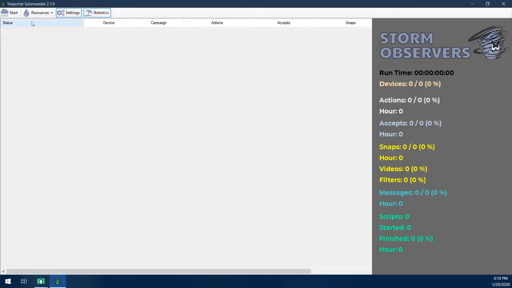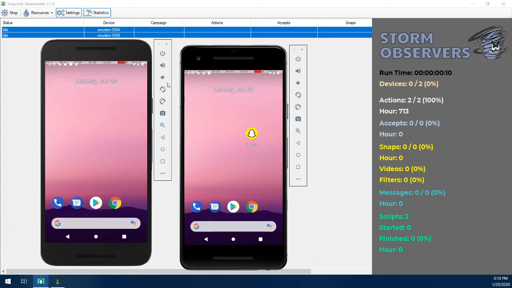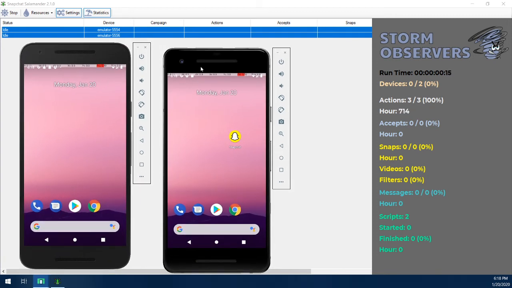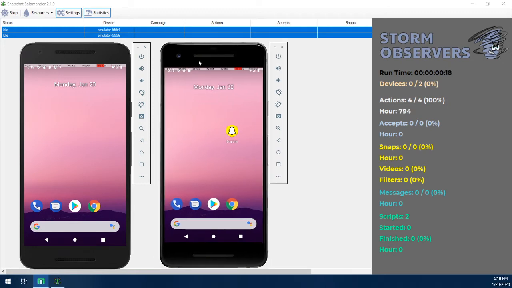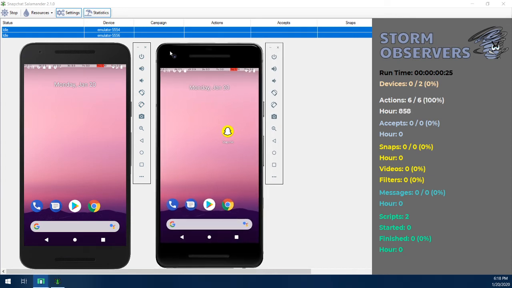So I just opened statistics. I'm gonna go ahead and click start, and it's gonna check what devices I have available, either USB or emulated. You can see I have two emulators loaded here, 554 and 556. So the Nexus 5X, I believe, and a Pixel 2. They have different screen sizes, but because their resolution and DPI, I guess, that's not the right word, but I'm drawing a blank here, is the same, the locations work fine. So you can kind of play with that.